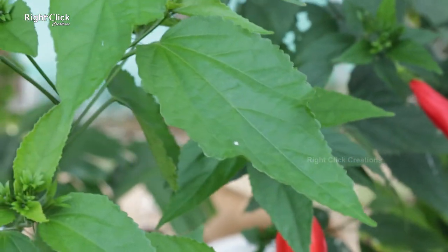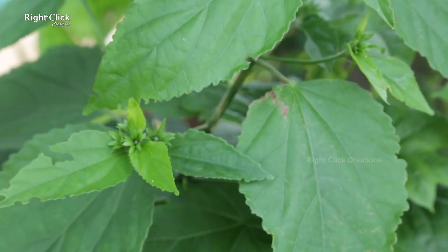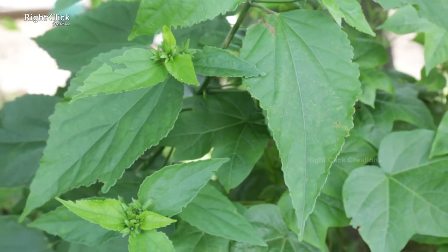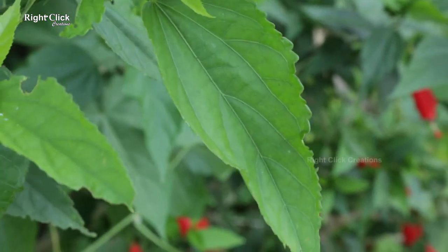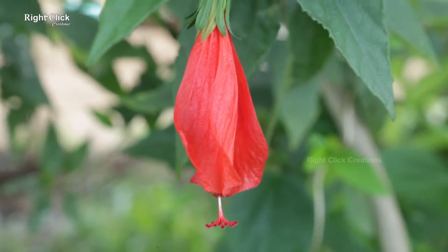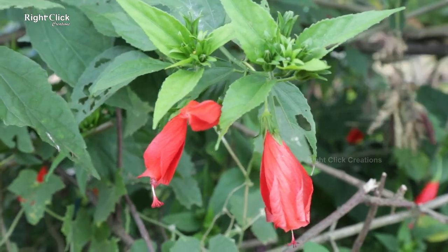It has hairy leaves. Leaves are lance-shaped to narrowly ovate. Flowers are hanging from leaf axils. These flowers are red in color, tubular in shape.